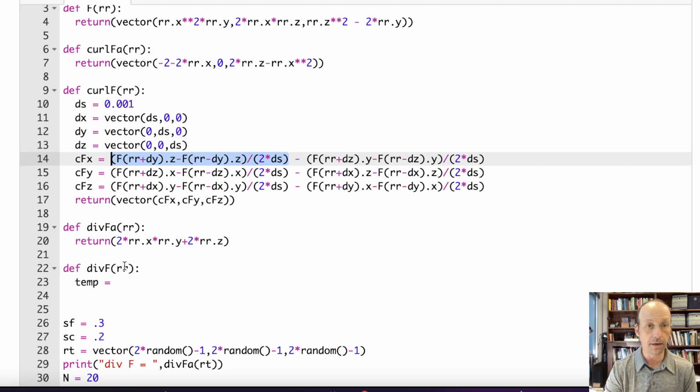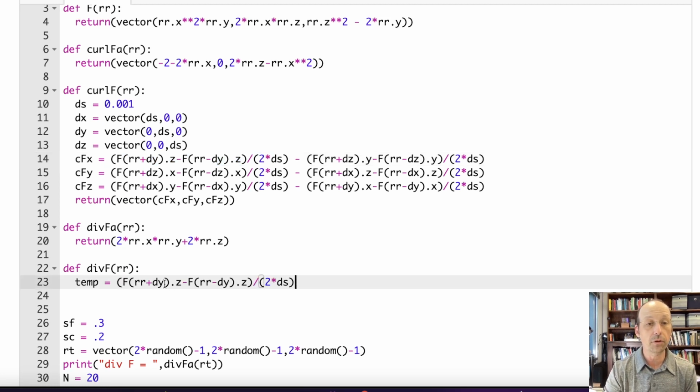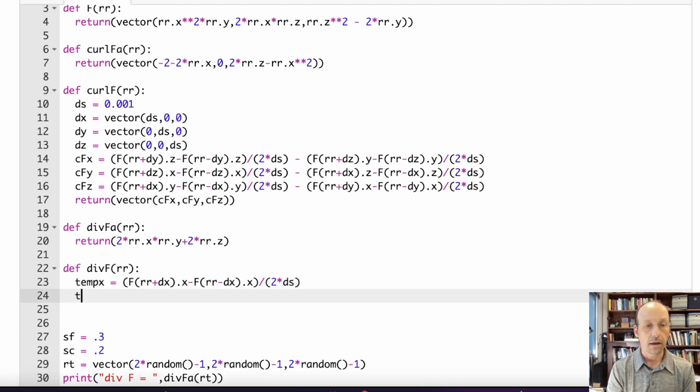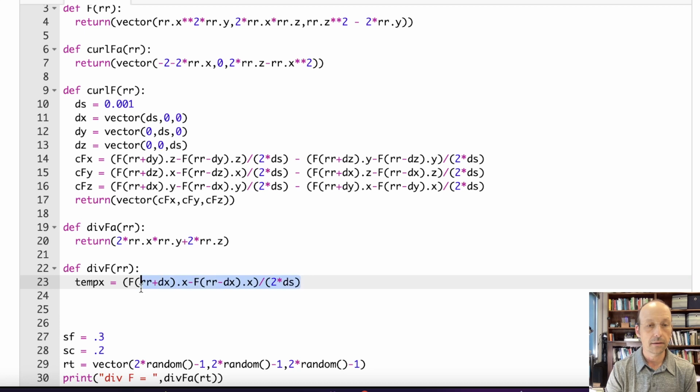It's the same thing, right? The only thing is I'm doing the partial of fx, so these are x's, and I'm with respect to x. Let's call it temp x. And then let's do the same thing, temp y.